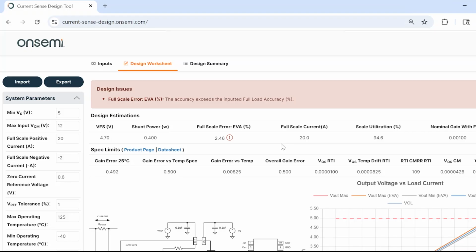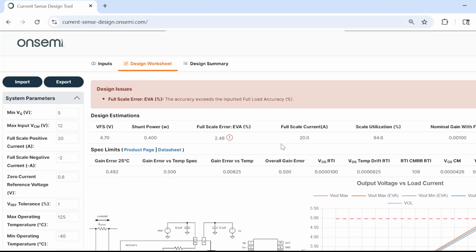And this example really shows the fundamental trade-off between shunt power and accuracy. With this specific device, once we push for lower shunt power, accuracy becomes a limiting factor. There is only so far you can go before you hit the performance ceiling of this particular amplifier, and this is what you are seeing here.